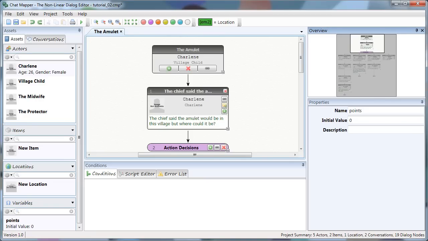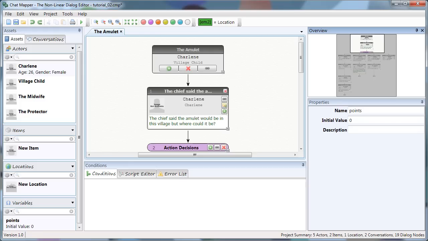I thought I would go through and show you some of the things you can do to enhance your conversations using the built-in scripting system. In the first tutorial, we showed you how to do some of these simple conditions and things like that, but now I'm going to go a bit more in depth. We use Lua as the language, so if you already know Lua, you've got a head start, but if not, don't worry too much. It's pretty easy to learn.